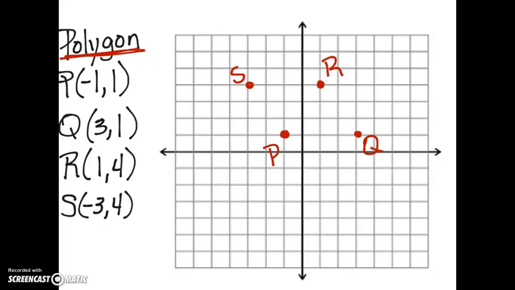Okay, so now you can check where you have drawn your points. And remember, like I just said, we're actually going to connect these points. So you're connecting them in alphabetical order, and then the last one connects right back to the beginning. And so here we have created a parallelogram. And we'll talk a lot more about those this year also. Okay, so not a whole lot harder, just a little bit. And now you can say that you have graphed a polygon.